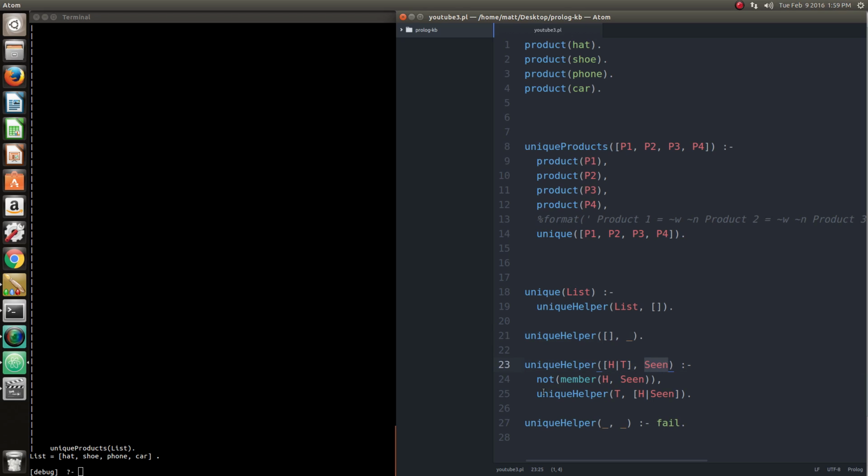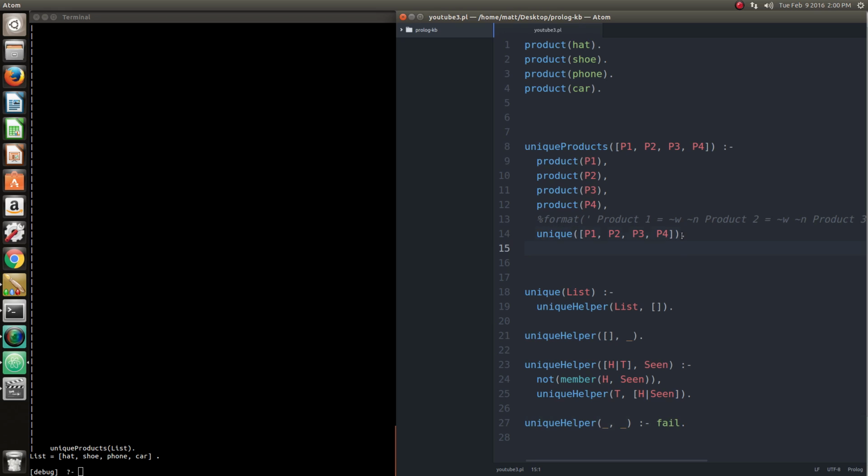If it isn't, then we'll add P1 to the list. And then say P1 and P2 are the same, the next time we check, is P2 in the seen list? If it's the same as P1, then it will be in the seen list. So therefore we'll come down here and we'll fail. Therefore this will return false, and we know that this list isn't unique.